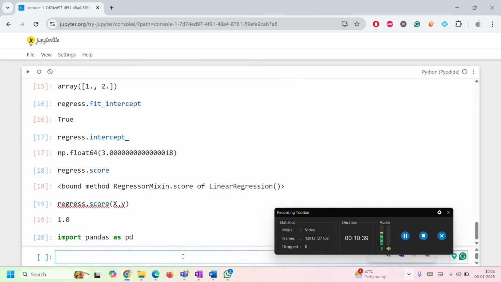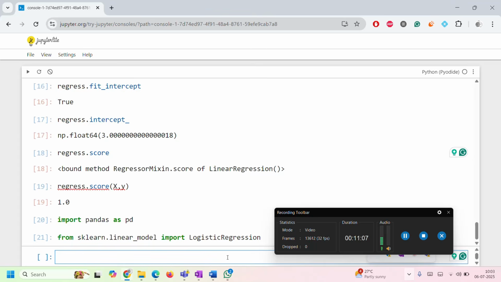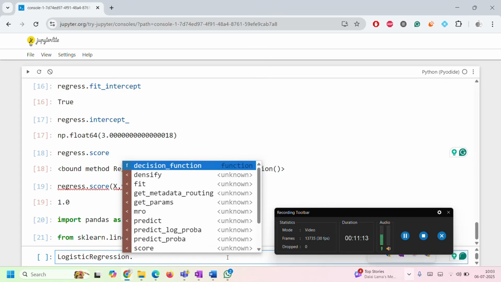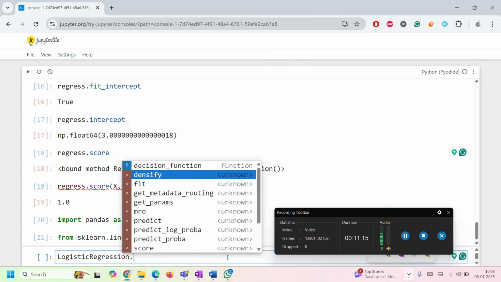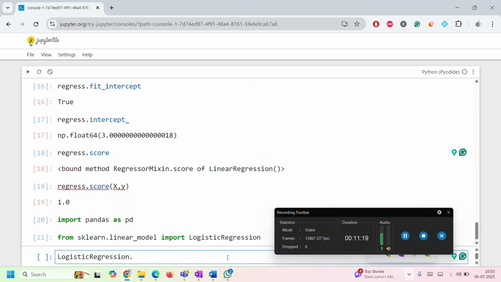Now to invoke logistic regression, from sklearn.linear_model import LogisticRegression. And if you type dot after LogisticRegression, you will be able to see all the same types of parameters it has as within the linear regression.